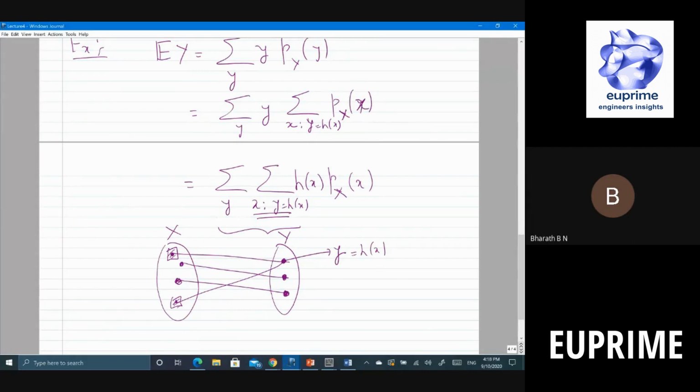So essentially, when I do these two summations, I'm summing over all possible x. So the claim is that for all x, we have h of x times p_X of x, right? Do you agree? How do you prove this? Well, you take any x, you should be able to say that there is a y such that that x appears. So you have that summation, right? And similarly, the other way, you pick any y and x, look at the term and see if that term is on the right hand side. So they are both equal. Is this fine or confusing?